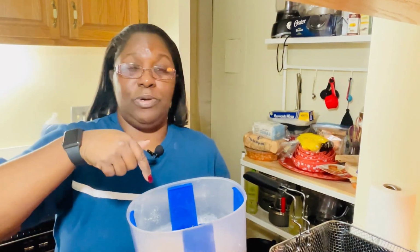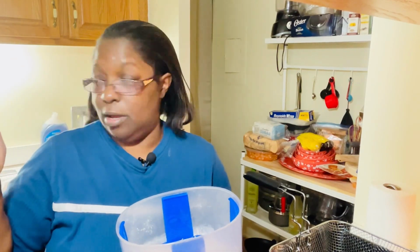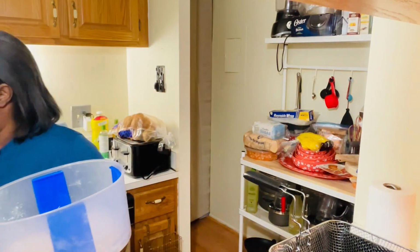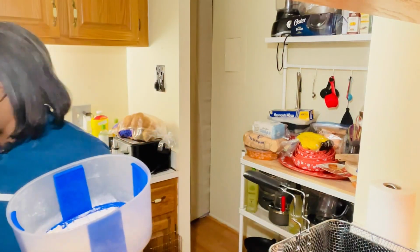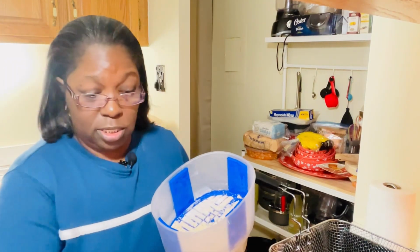The only thing I just put in here was a little bit of that, what is this, honey? The Hooters bread wing. This is some good stuff. You ain't had to hear it from me, but this stuff good, honey. It's just not for chicken, honey. You can deep fry you some ribs, honey, some pork chops.